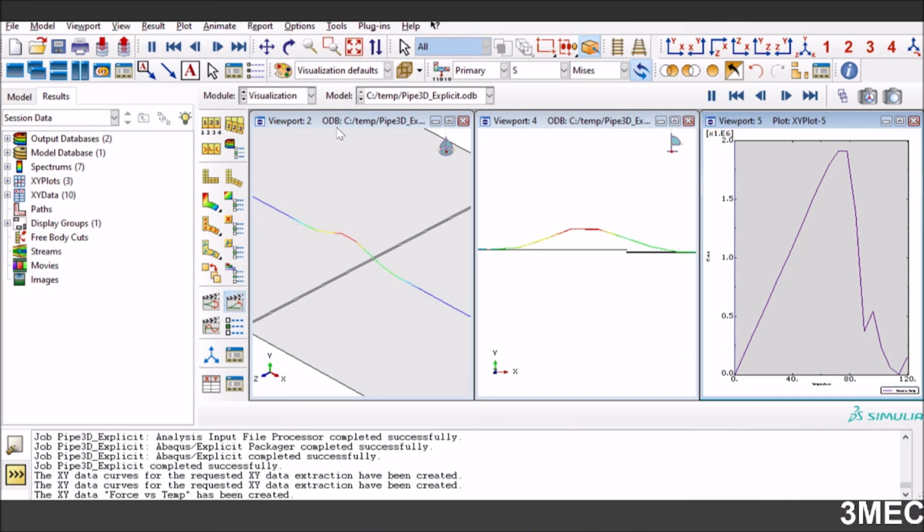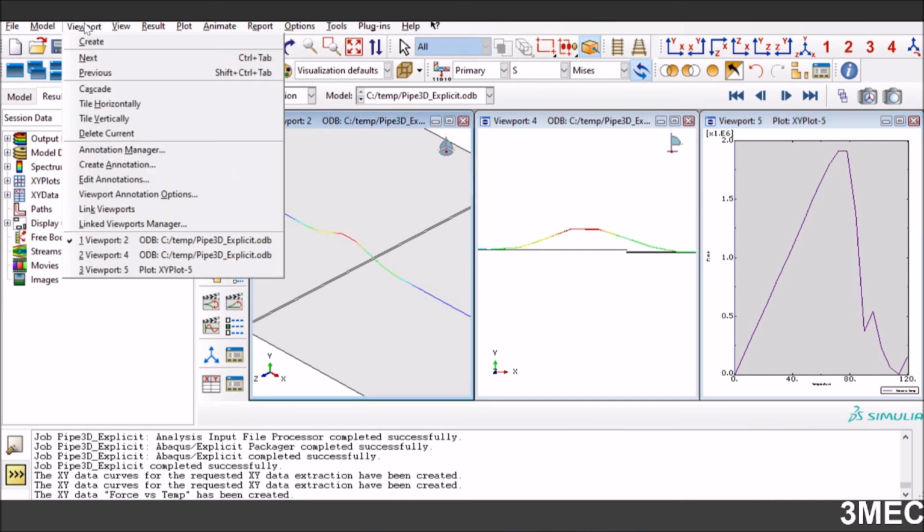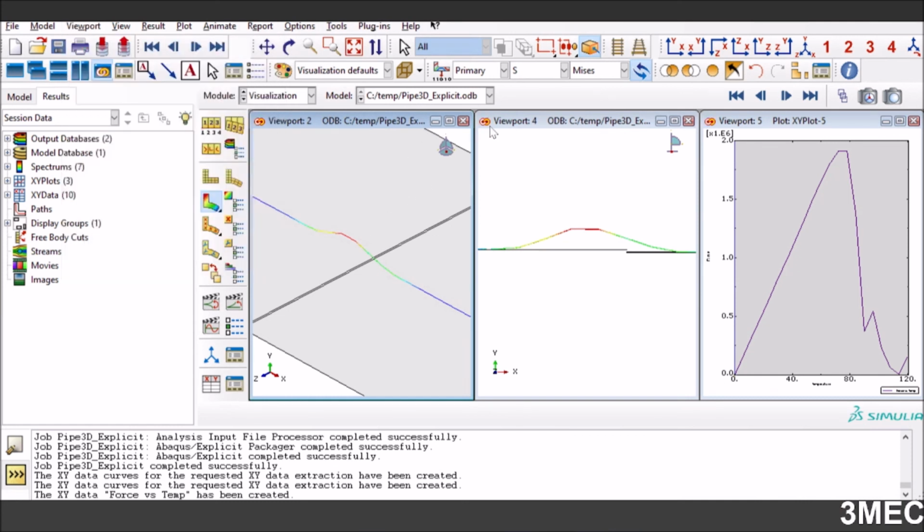So what I can do now is basically I have to link all the viewports. So I'm going to link them. So now you see this lock sign, so they are all going to work together. And if I can now show the animation, so I have to go for animation for all of them. So this is already there, so they are all running most probably now.